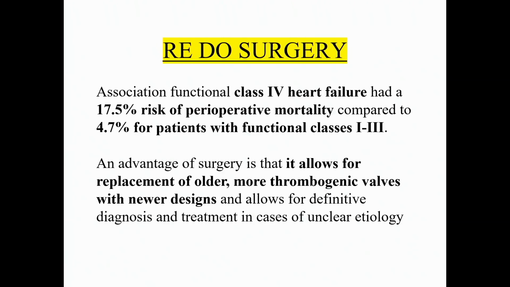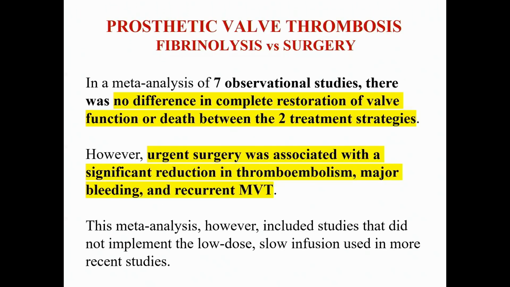Redo surgery is therefore considered in all cases with class 4 heart failure, but with a very high mortality, while in cases with functional classes 1 to 3, the risk is lower. It allows for replacement of older, more thrombogenic valves with newer designs. So this is clearly an advantage of surgery.